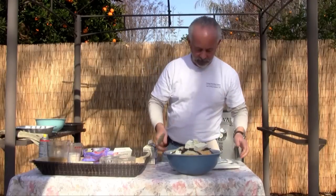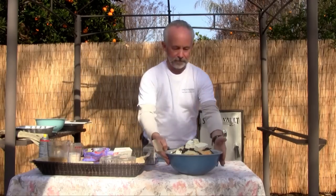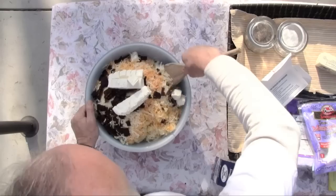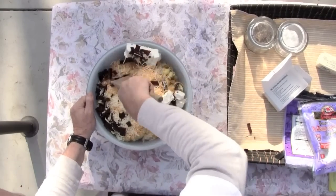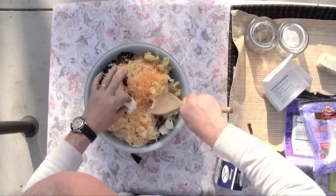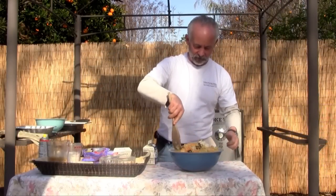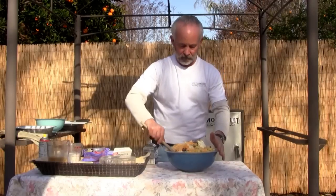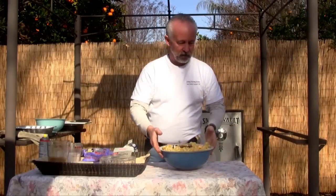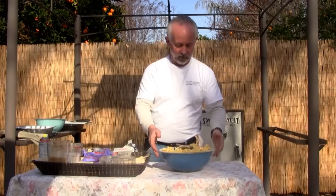And probably gonna have to get my hands in this and get it messy. Nothing wrong with that. But as we work through this, getting it all blended together, we're gonna have quite a little concoction going here. Oh man, you know what? I think I could probably eat this just like this by myself. So let me get this mixed up. And I'll be right back. Okay, we're mixed up. And believe me, I've made an enormous mess. Much to the joy and happiness of Bailey.